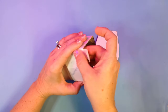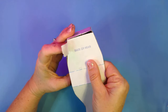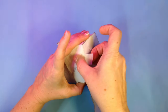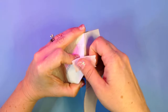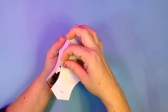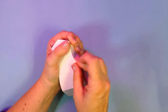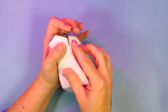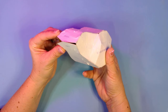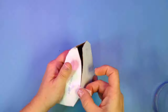Next, we'll add the back of the head to this assembly. Line up the corners and tape along the edge to the dash fold line. Bend the fold along the jaw, tape it down, and then continue taping down to the tip of the nose. Move back to the opposite corner at the back of the head and tape down this side until you reach the tip of the nose.